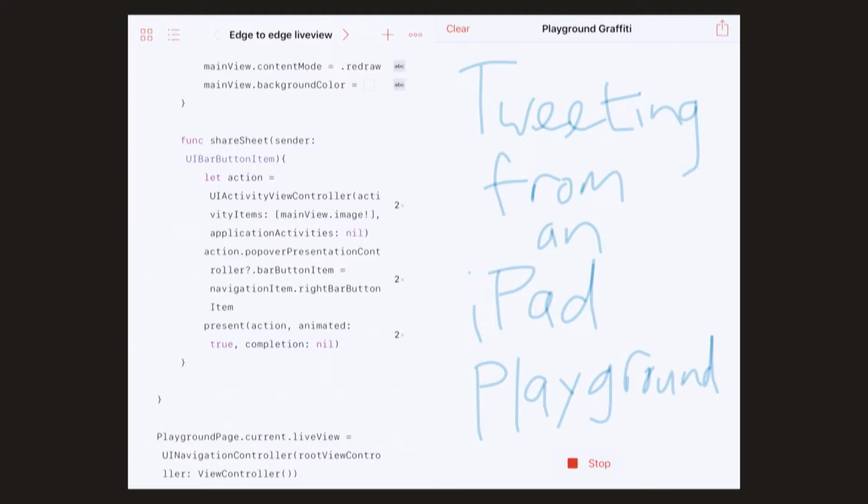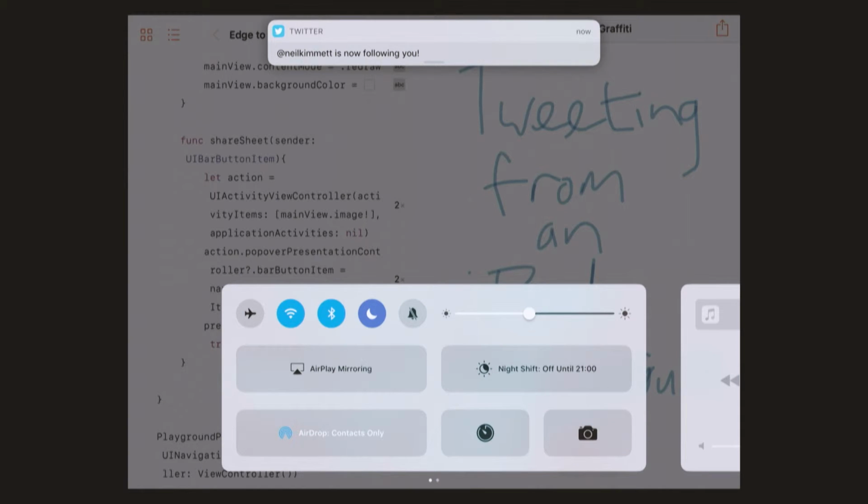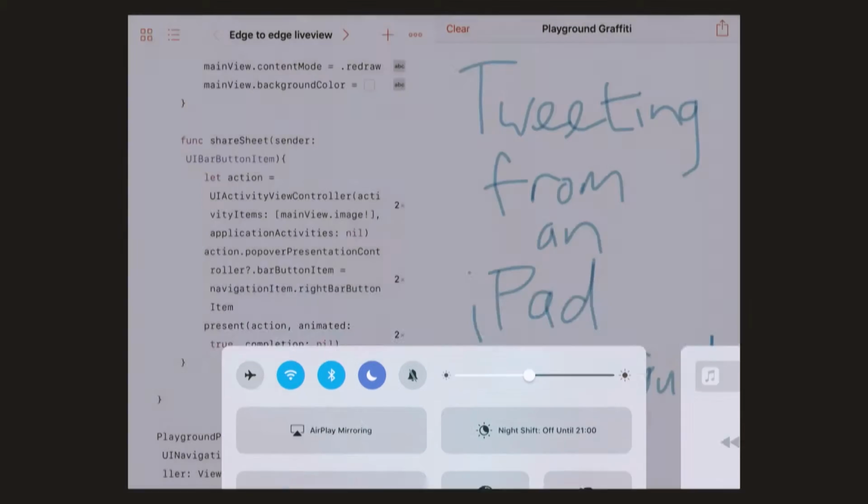Now, one of the things which I quite like about the interface, and which strikes me as a good use case for a playground, is that you've got this. So clearly it's because I've got do not disturb on. I don't know if this is an Xcode Beta 4 bug or something, but anyway.